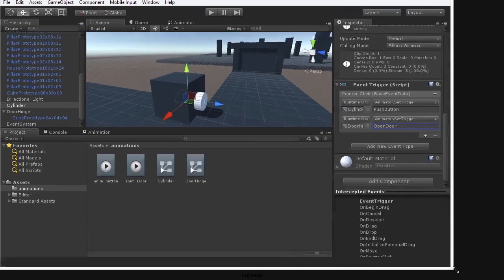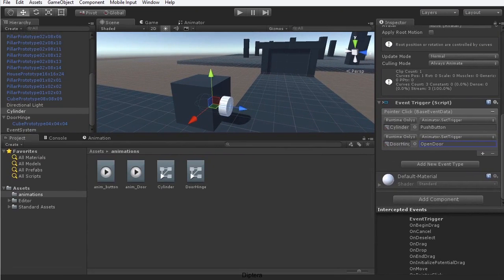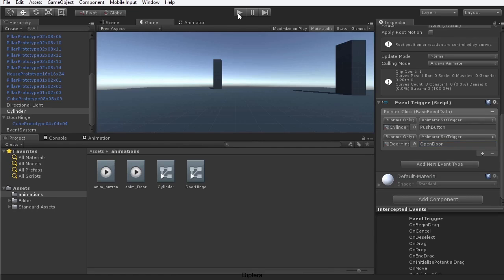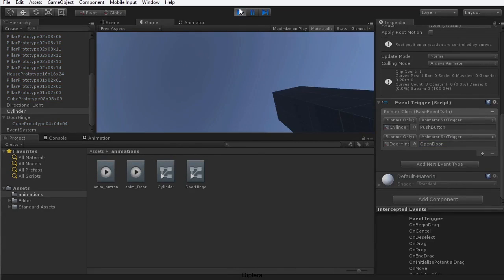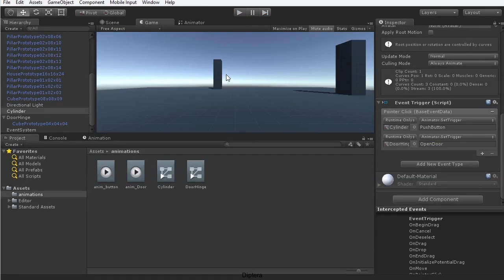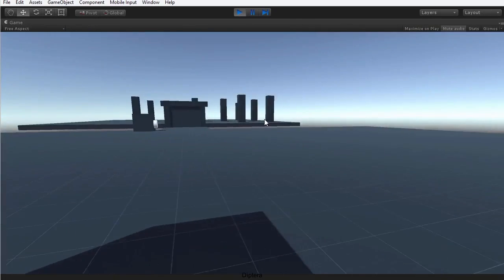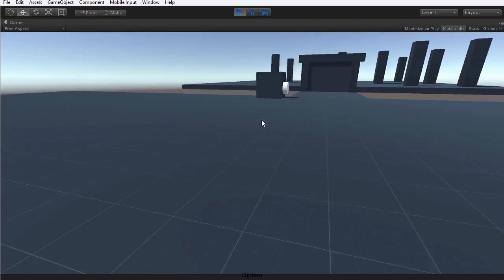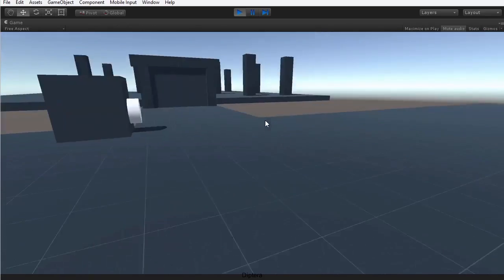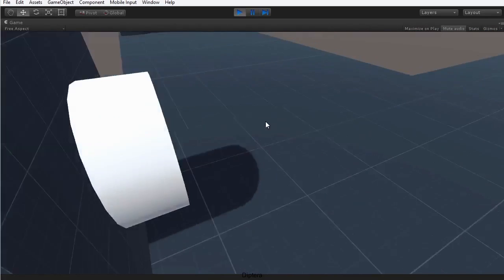I'm going to resize the window here so that it fills the recording window. I'm going to switch over to the game tab and then press play on the toolbar. And now when I run over, actually let me just maximize the game tab here. I'm going to press play on the toolbar. So now when we run over here and we click on the button, the push animation will play along with the door animation.